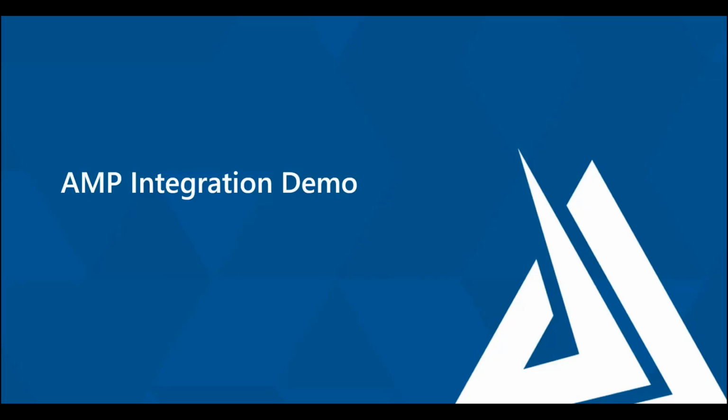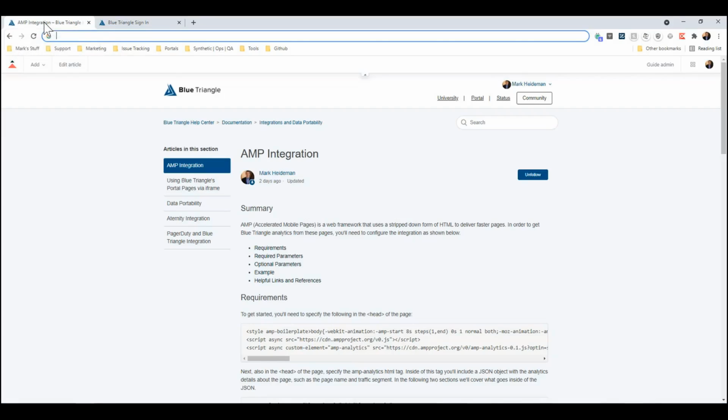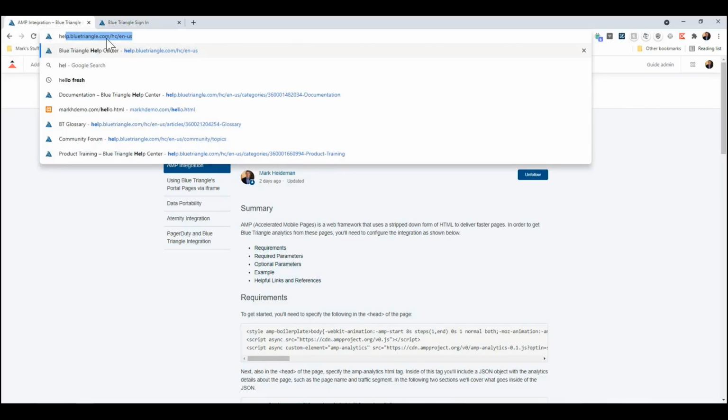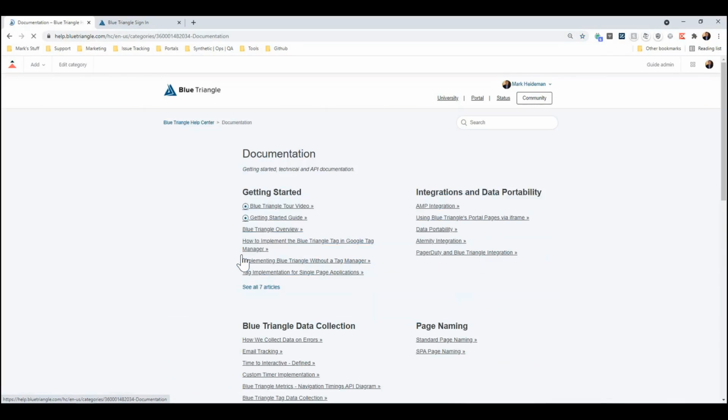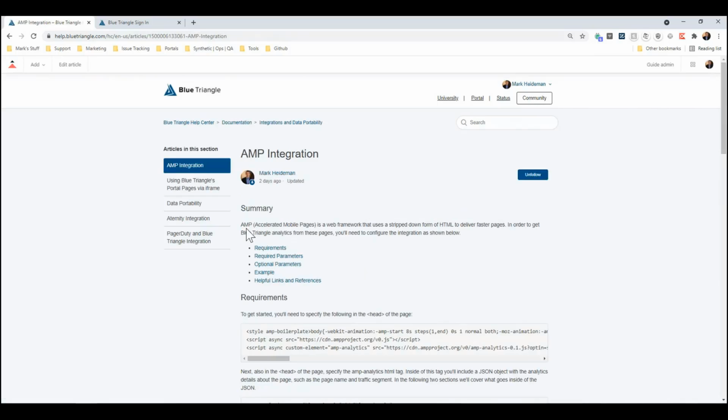I'm going to pull up a few different things here. I'm going to pull up a web browser, and here is the documentation. I'll show you how to get there. This is our help center at help.bluetriangle.com, and to get to the documentation, you can simply go to the big documentation button, and under integrations and data portability, you'll see the AMP integration information.